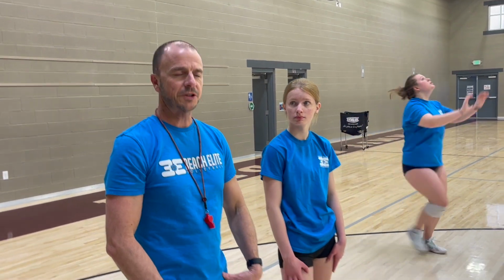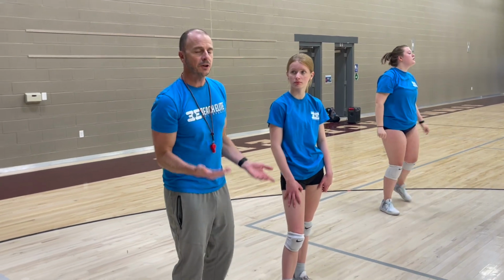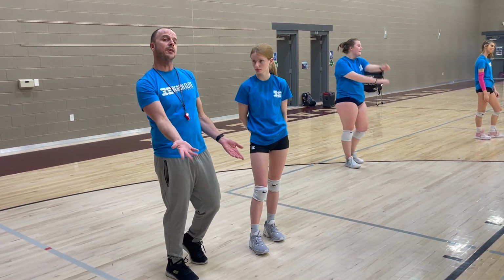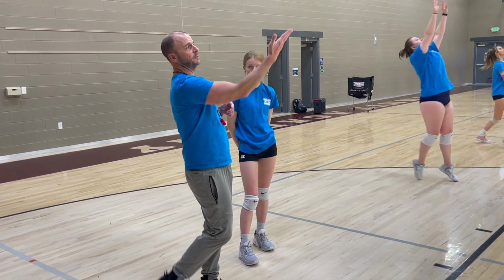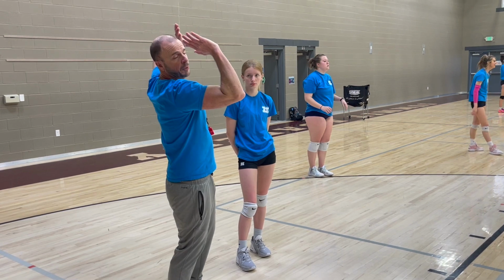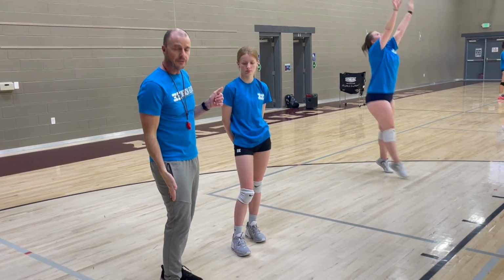If you're a more beginner setter, you want to use your legs a lot more, especially for sending the ball far. So a stagger is a good idea. We always teach the right leg is always in front in setting, just because when we're at the net, we sometimes have to turn close to the net, and we have to turn our shoulders. So we all want our right foot in front.